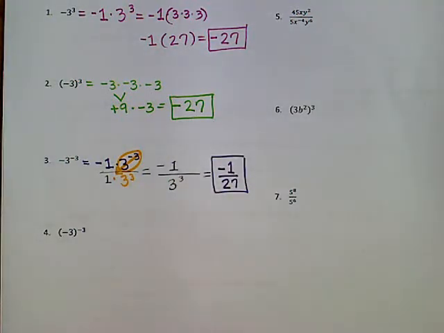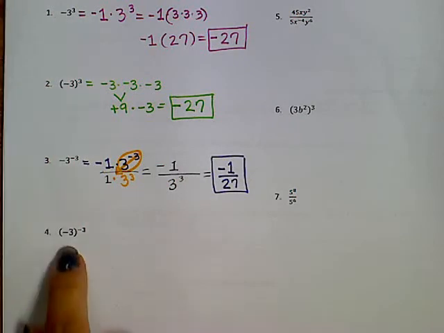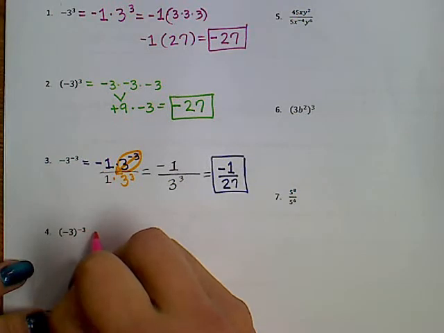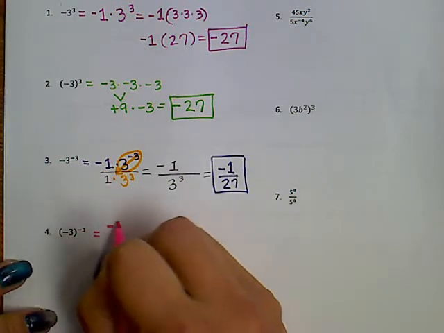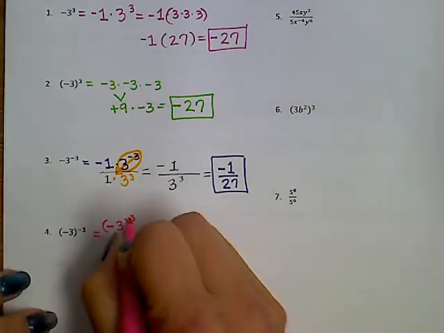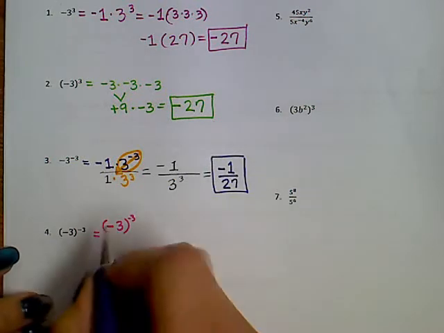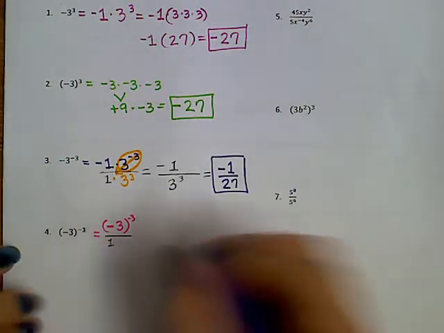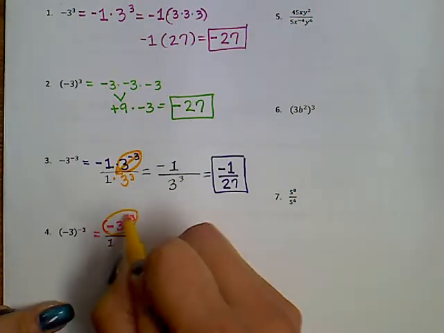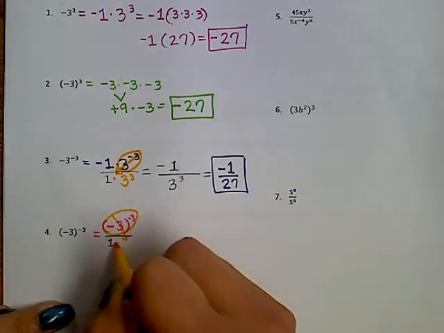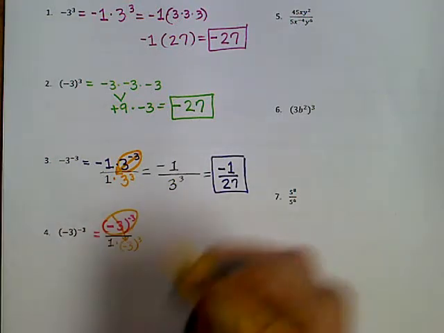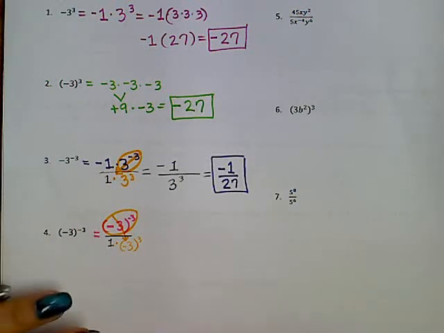Now, in comparison, I have, again, parentheses. So let's take a look at that. That would be negative 3 cubed, so the negative third power. And again, I'm going to put that over 1. So let's take this entire term, and we're going to bring it down. So that would be negative 3 to the positive third power.